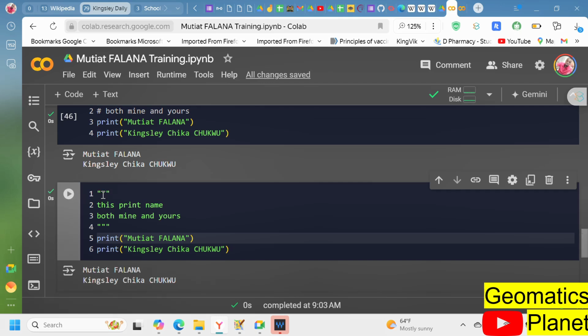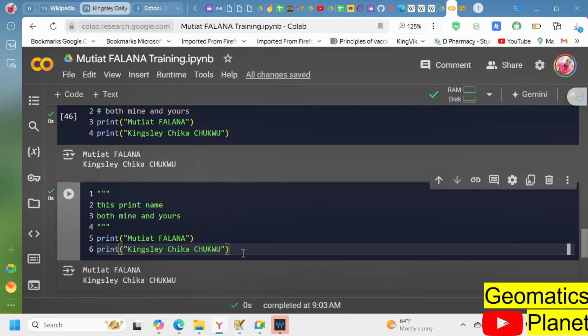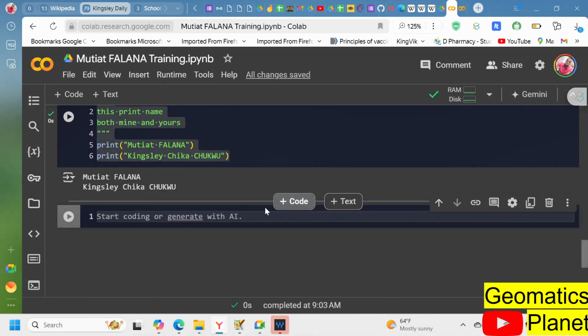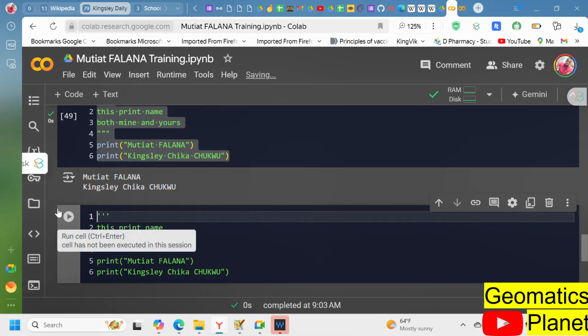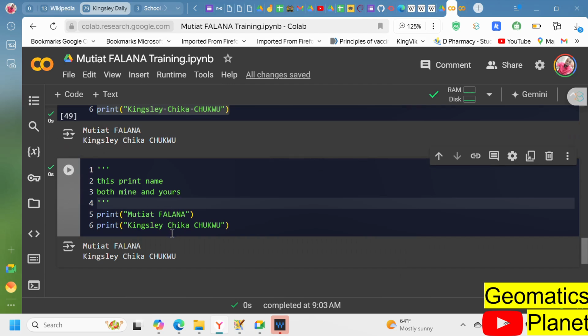So now if you go in, let me copy this, and I'm going to paste it here, and change this thing to 1, 2, 3. I'll delete this, and then I'm also going to do the same thing, 1, 2, 3, and then I'll run this code. Then you can see automatically it is also a comment.